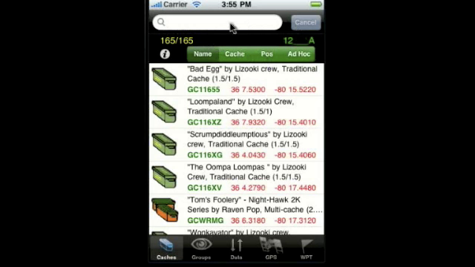The cancel button is associated with a search entry field. Just below that you see a status display shown here, showing 165 out of 165 caches in the database being displayed. On the right side you see a display that has some numbers in it. These will show you the various groups that are activated. Right now I have groups 1 and 2 activated, and I'm showing all caches, and we'll talk about that when we get to the second tab.